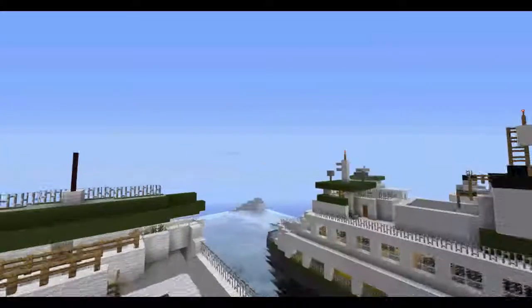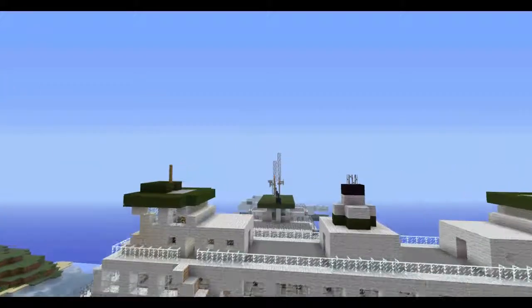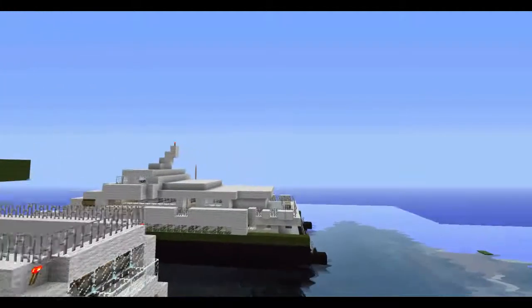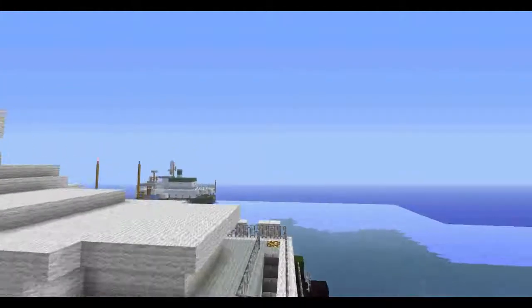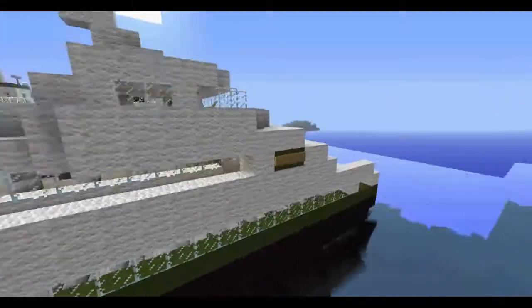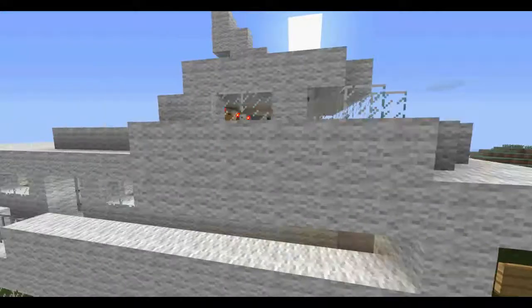So now we're gonna move on to Chinook, which is not in active service anymore — it was retired in the past three years, I think. It was retired only because it made too big of waves and would disturb the traffic at Friday Harbor. They had to retire it due to environmental reasons. There's supposed to be a name on there, but WorldEdit hates signs.